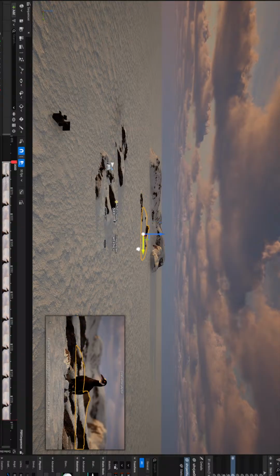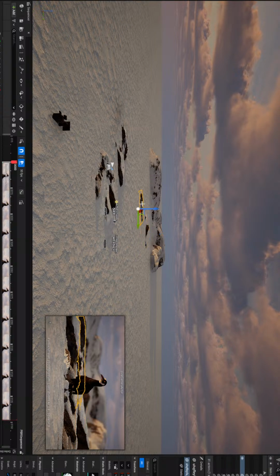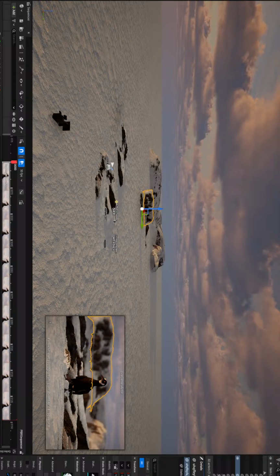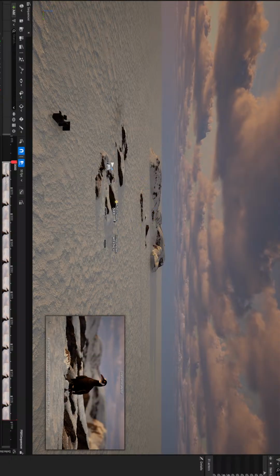Ooh, what do we want to do? I think that, and then let's duplicate this one. Make it like... no, that's not the right one. That's not gonna work for that.